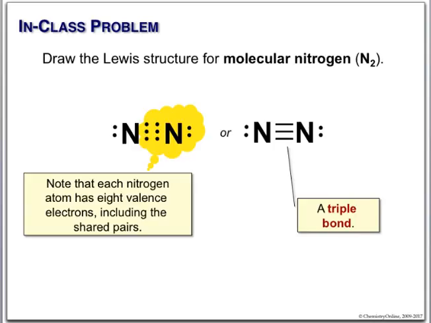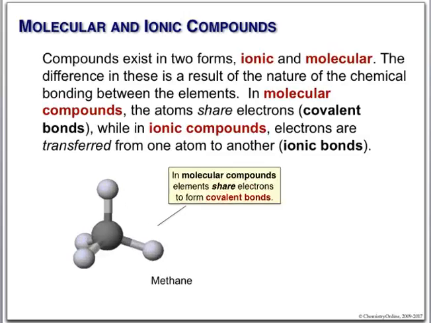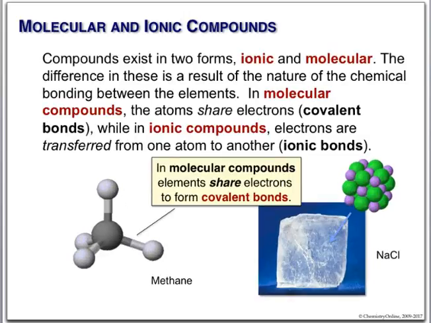Now these guys have shared electrons, don't they? It turns out that when you're talking about compounds, there are 2 classes you need to worry about. These guys that share electrons, we will call molecular. They form molecules. The other ones are going to be ionic. Ionic, we transfer electrons and form ions. So 2 major groups of compounds.